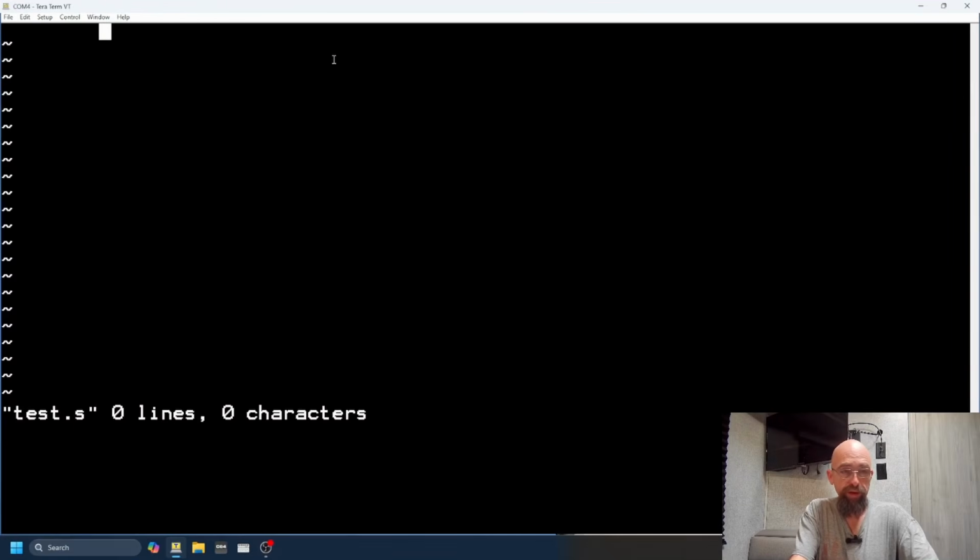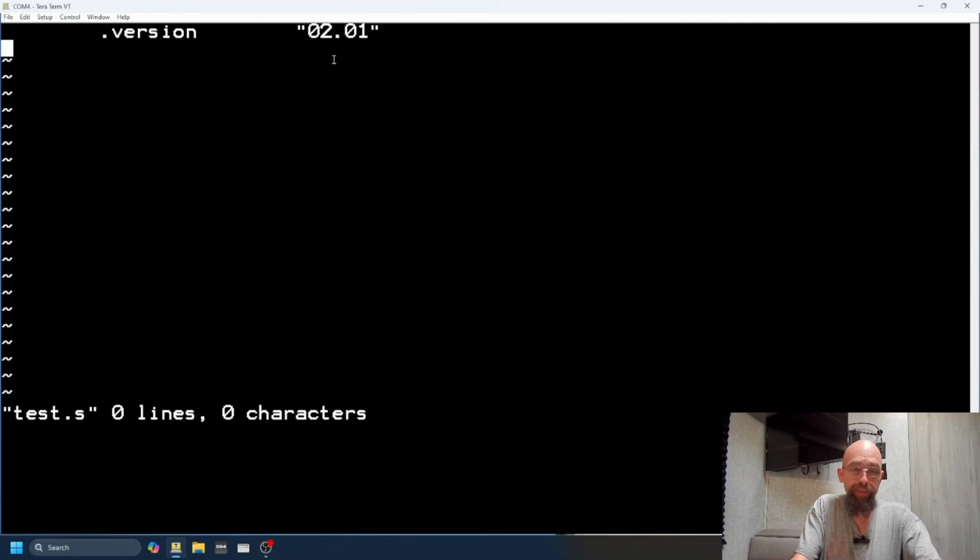So the first thing we're going to do is hit tab, and then I'm going to enter .version, and then another tab, and then we're specifying that it is 02.01. Now what this is doing is telling the assembler that our file format version follows the 02.01 standard.